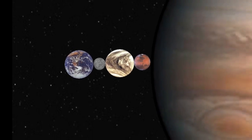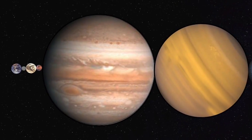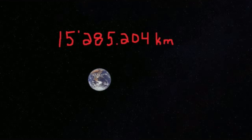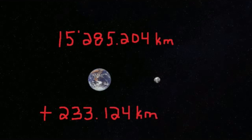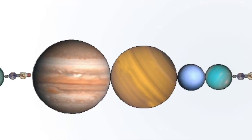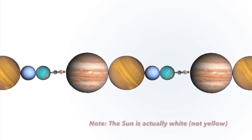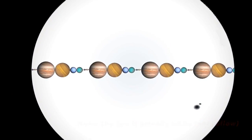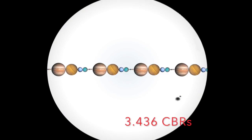At the furthest point, we could fit all the non-Earth planets and Pluto in between the Earth and the Moon and still have 15,285.204 kilometers to spare — enough room to fit a clone Earth and an extra Pluto plus 233.124 kilometers. At the closest approach, we are 2.1 Earth units too large to fit all the planets and Pluto in between. If we divide the Sun's diameter by the aligned planets' total, we find that we could fit the aligned planets inside the Sun 3.436 times.